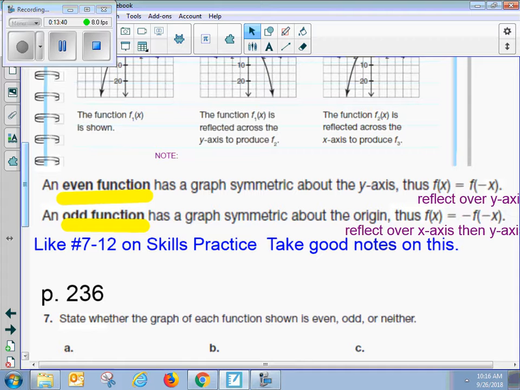On today's 7 through 12, where you already told me end behavior, now with the pictures we're going to go back and talk even, odd, neither. But I chose different examples so that you can do a few by yourself.